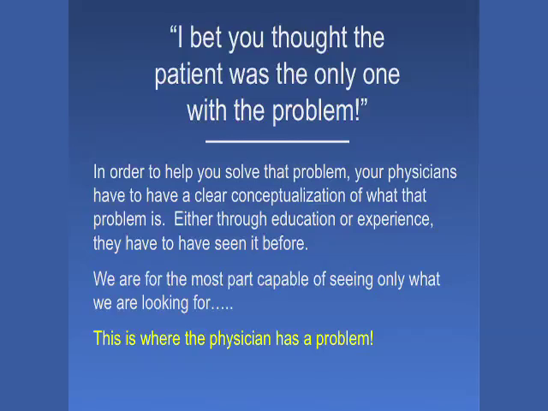We are, for the most part, capable of seeing only what we're looking for, and that is no more true than in the diagnosis of Chiari malformation. So this is where the physician has a problem, because patients don't come with labels on them. And the diagnostic challenge is identifying what's in the background of the many systemic complaints that patients have.